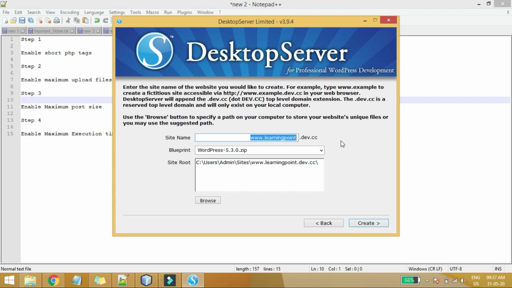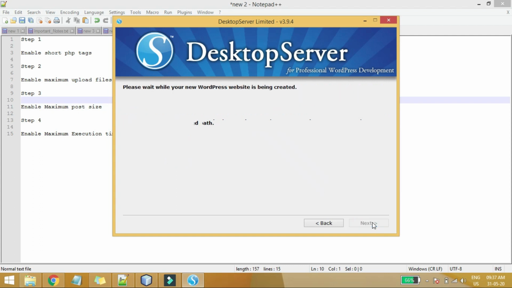I will let you know how we can do that in my later tutorials. As of now, let's focus on this. Okay, I am going to create learningpoint.dev.cc. I will just select blank non-WordPress because we don't want to install WordPress in this tutorial. All right, just create.